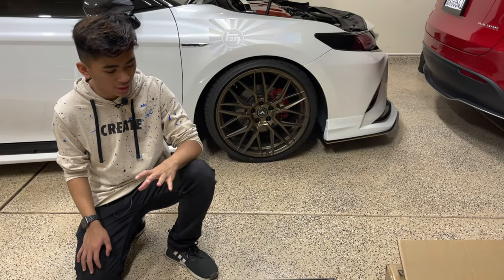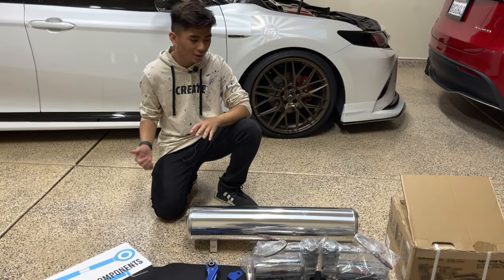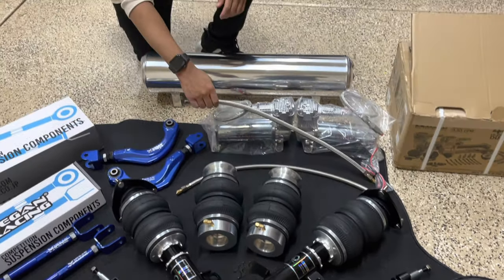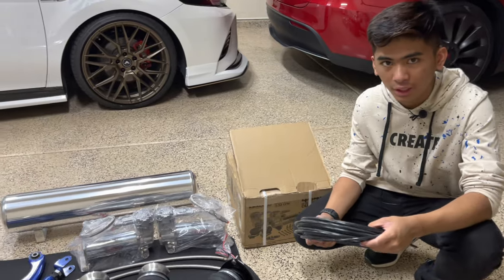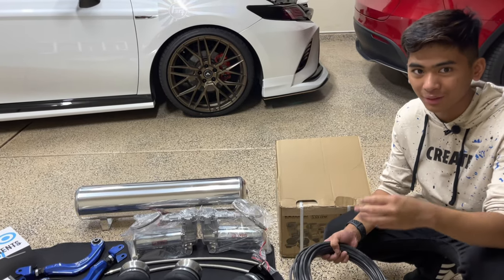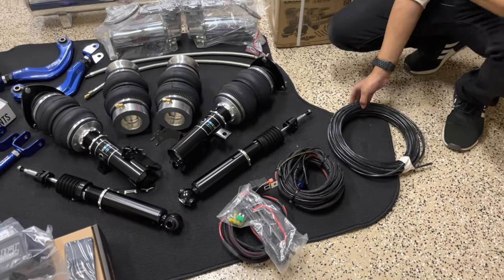We got a four-gallon polished tank from Airlift and this one looks really nice in our trunk. We have an LED light from Last Fit and it makes it pop — we're going to show you that later and test fit it in the trunk. We also have 60 feet of 1/4-inch air line. We went with 1/4-inch because we want slower air-down — they have 3/8-inch ones but that airs up pretty fast and would look kind of scary going down in videos. The 1/4-inch will give us a nice slow-mo effect going down.